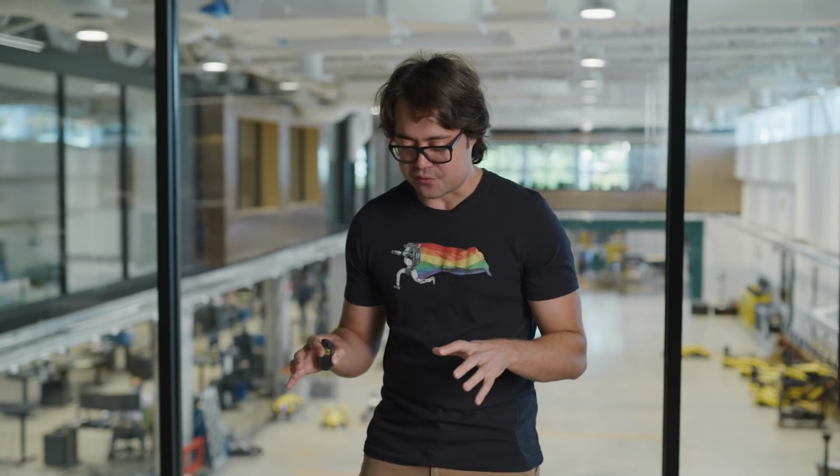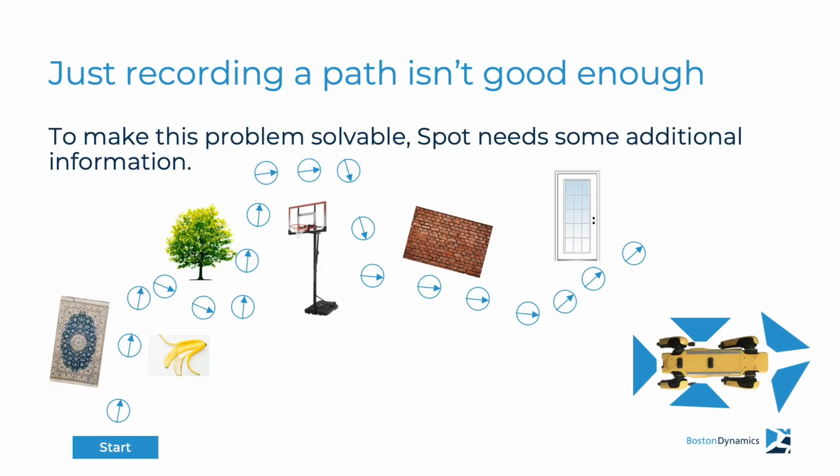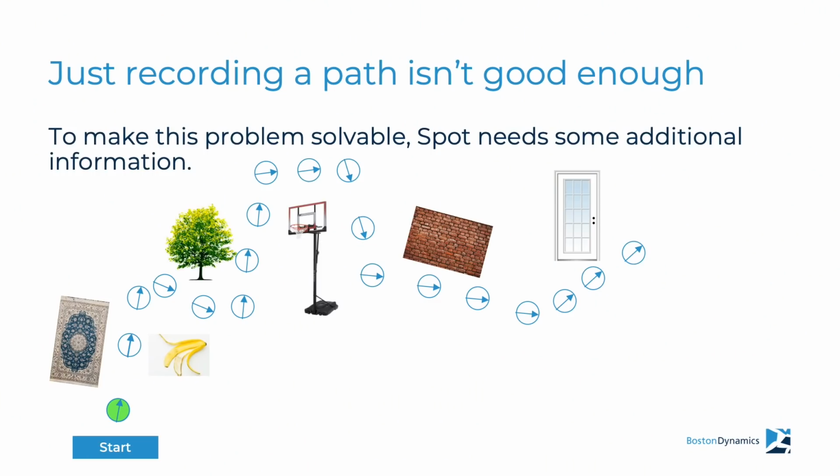And what we do is we actually say every fourth step that the robot takes is special. And at every fourth step, we drop a waypoint. And at each waypoint, the robot takes a bunch of pictures. As you know, the Spot robot has a lot of cameras on board that gives it almost a 360-degree field of view. Then at playback time, we take the route, we take all of the pictures that we took on that route, and we upload them to the robot.